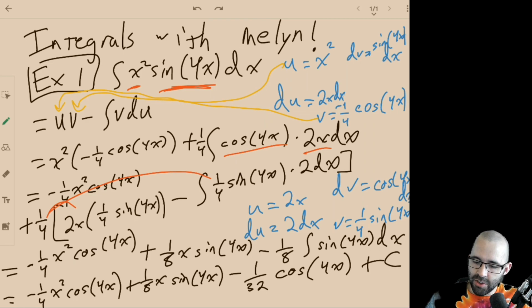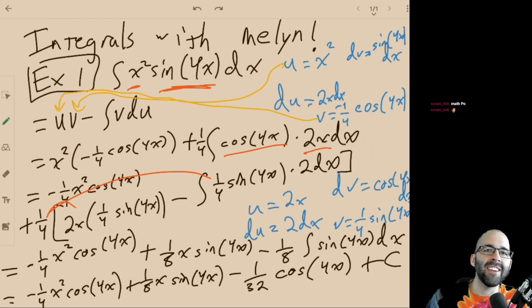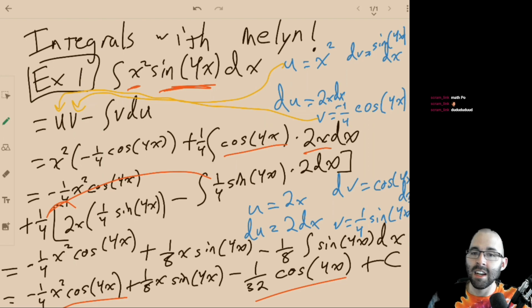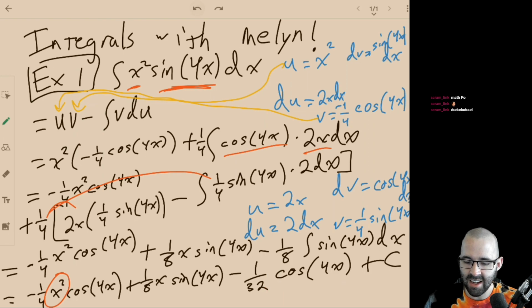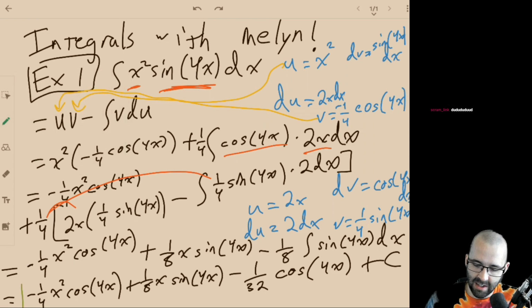Okay, so this should be our answer. And be very careful, because I know people love simplifying. I know you're gonna do this problem. You're gonna say, I don't want to be done. This problem is so sweet and juicy. I want to do another step. But don't do another step. You might say, oh, we got a cosine and a cosine. Let's combine the cosines. These are not like terms though, right? This term has an x squared. This term doesn't have any x's. Well, not in front of the cosine anyway. So this is actually going to be our final answer. All right. We'll box this with green. We haven't used green yet.